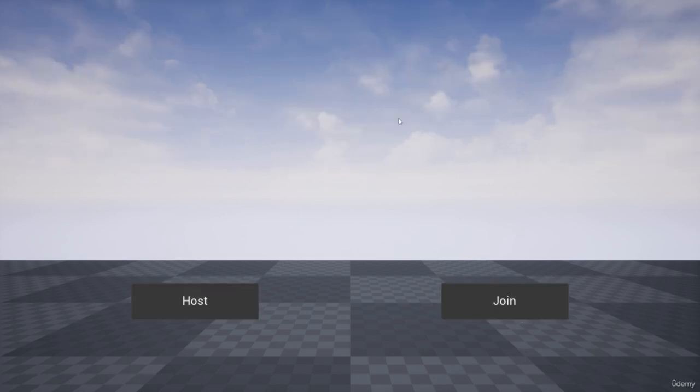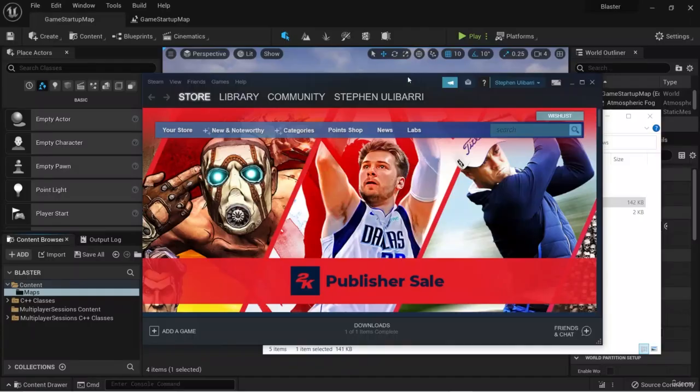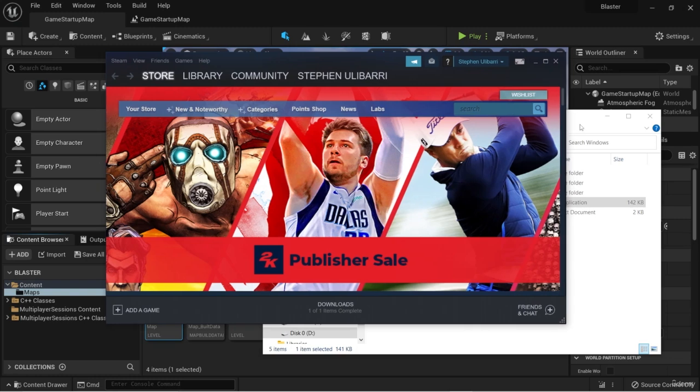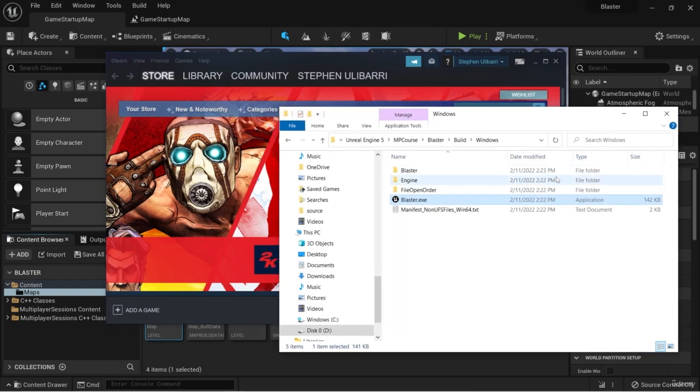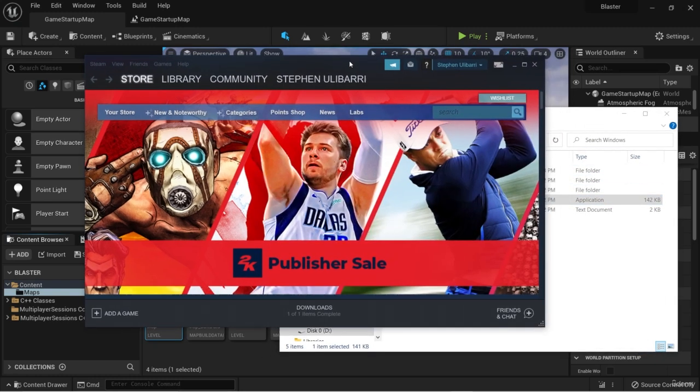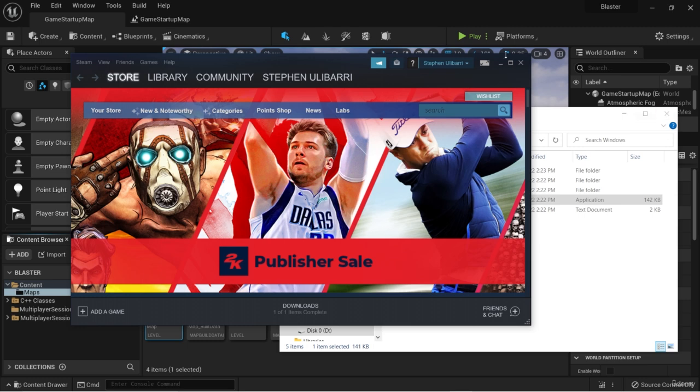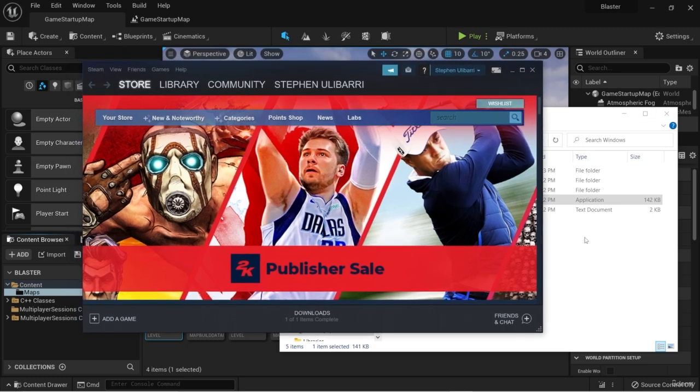Now, this plugin uses Steam, so in order to host or join a session, Steam needs to be running on our machine. So here's the Steam client, and when I test this project with two different machines, I need two different Steam accounts, one logged in on each machine. In order to find each other's game session, we need to both connect to the same Steam region.